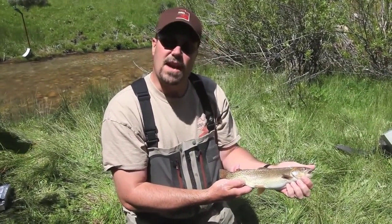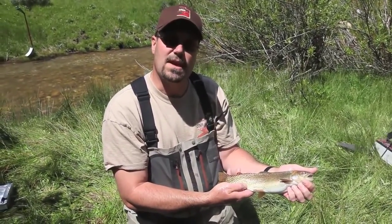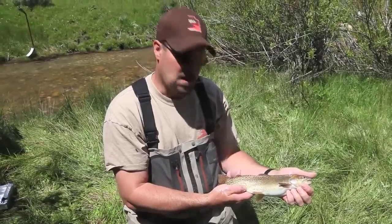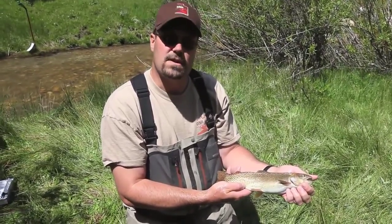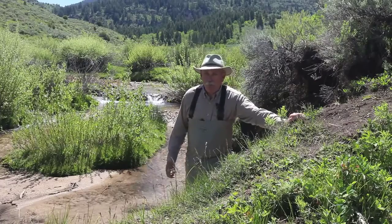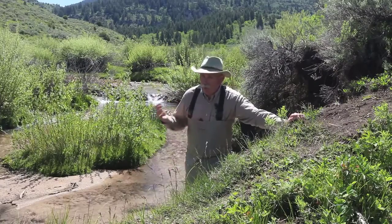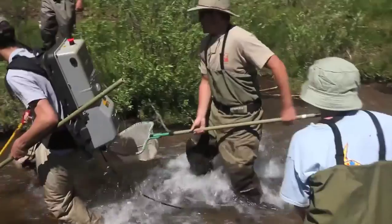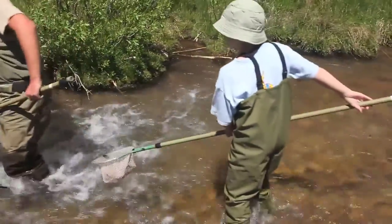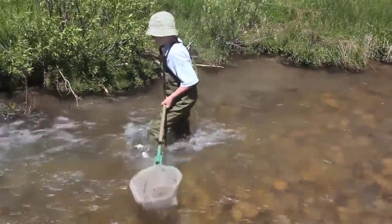Just a beautiful fish for this size stream. They can get pretty big — this is probably about 14 inches or so, but they can get up to 15 or 16 inches even in small streams. Great sport fish — love to take flies and lures. This is a project that anglers can truly be excited about because it helps preserve our state fish, creates angling opportunities, and is another great example of people working together to save places for our fish and wildlife.